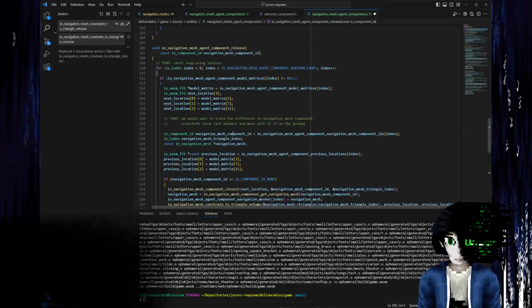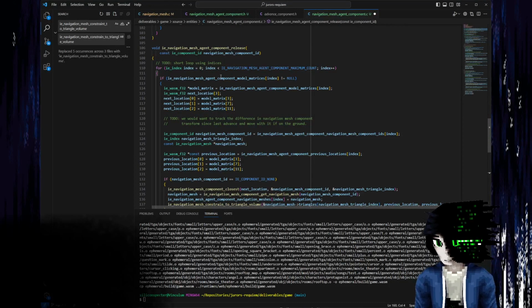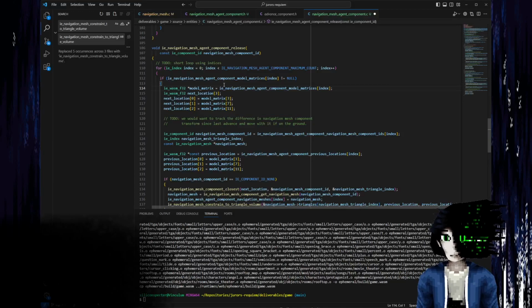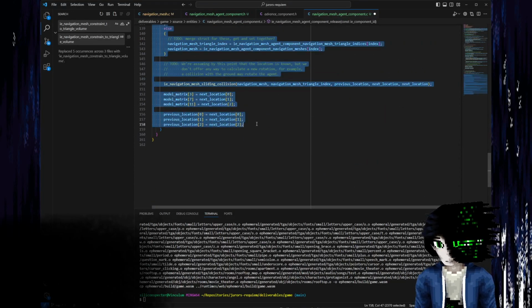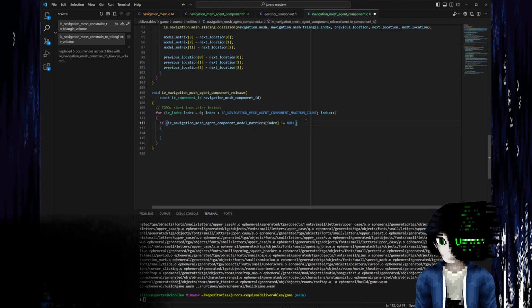Okay, so now this is when we're deleting a navigation mesh component. We need to go all the way through and find everything that referenced it and detach them.